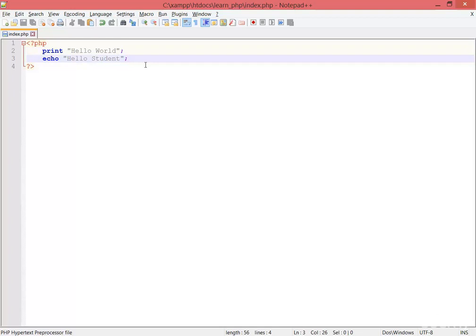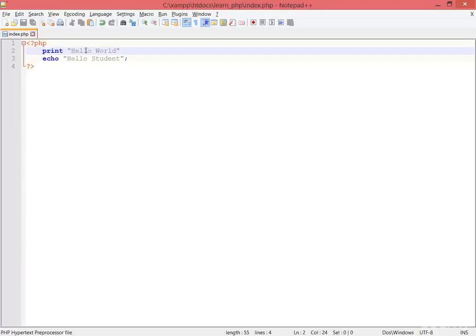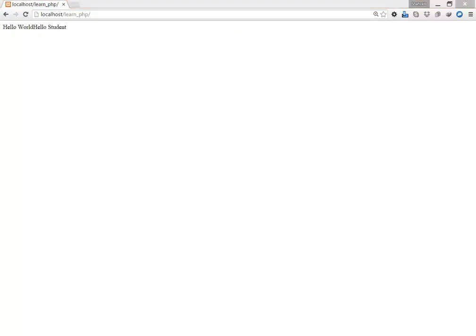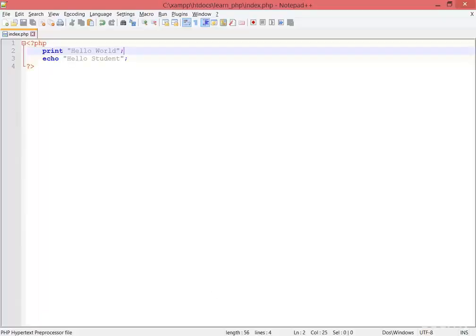By the way, I'm removing that semicolon and saving, and I'm going to show you what happens. This does not happen in JavaScript, but here you can see "unexpected echo". It's clarifying that the echo should not be on line number 3, because the previous statement is not completed. So how can we start a new statement? Now I'm adding the semicolon, and I'm not going to get any more errors. Refresh the page, because the statement is completed.